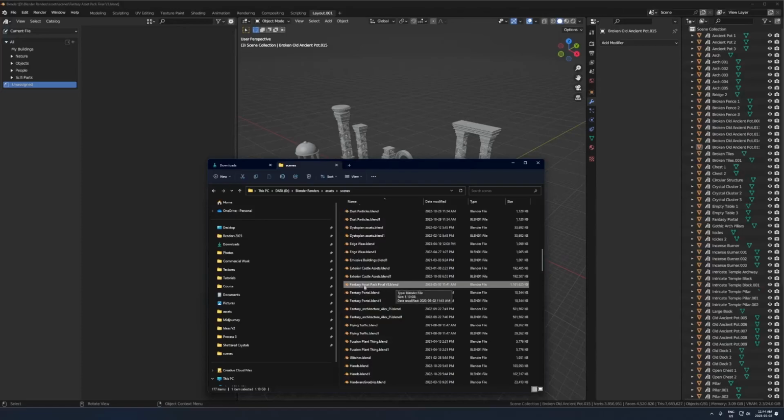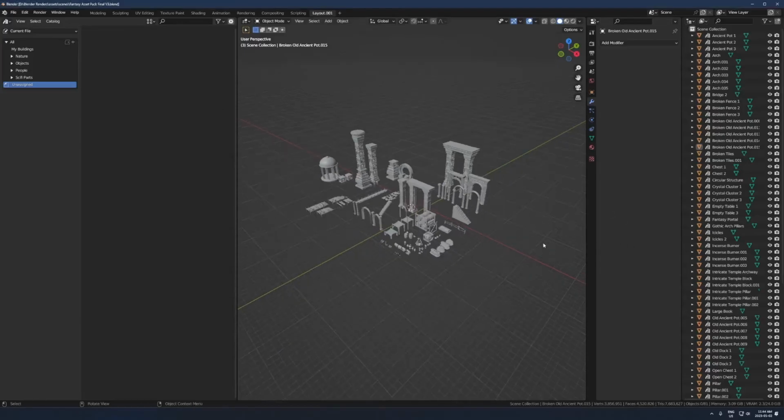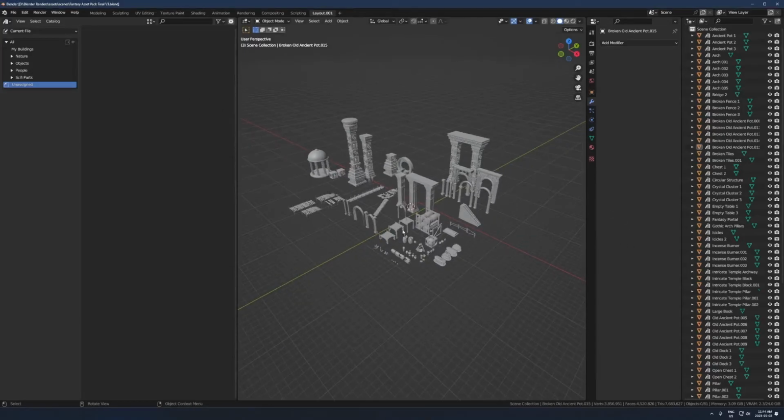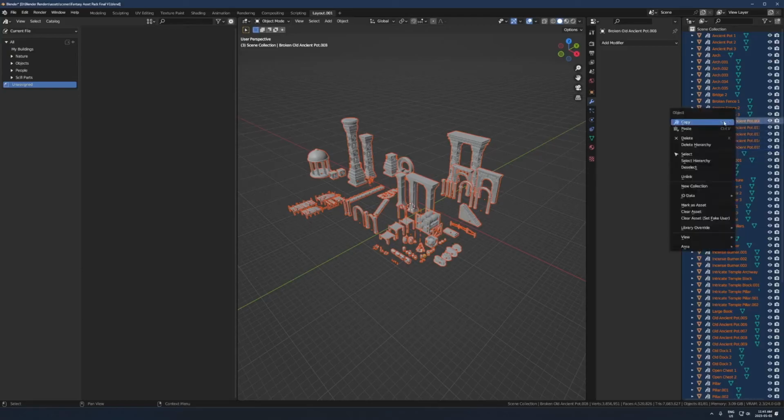Anyways, once you've put the blend file in a location where your browser can read it, just open it up. So here it is, open. All you want to do to get these in the browser is select everything. That'll highlight everything in the outliner over here. All you do is right click any one of these. As long as everything is selected, it doesn't matter which one you right click. And then all you do is hit this button right here, mark as asset.